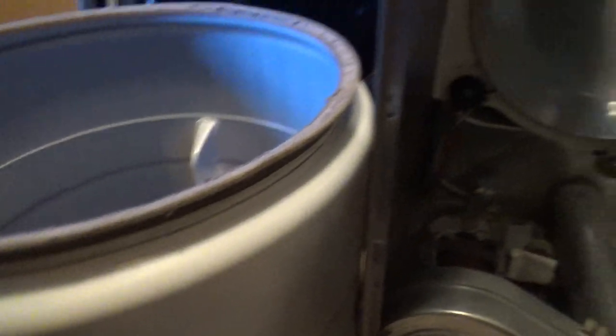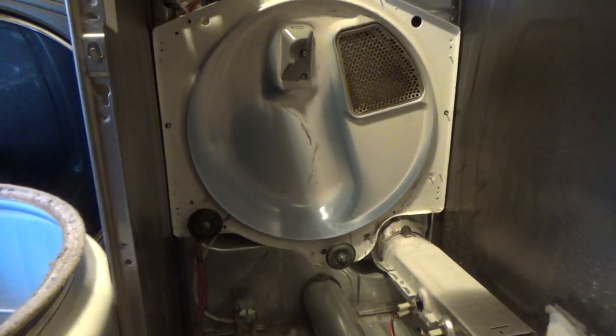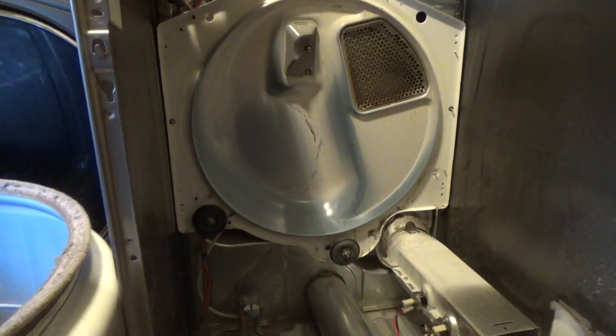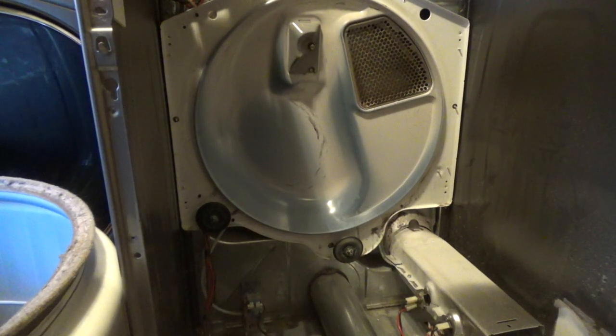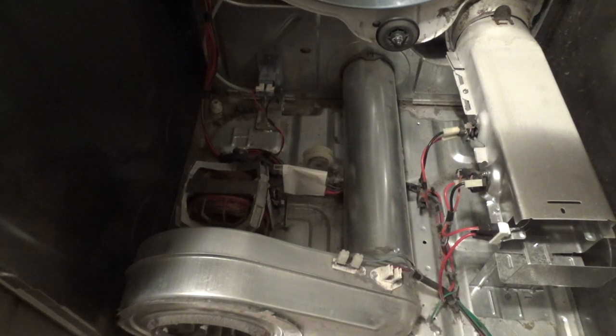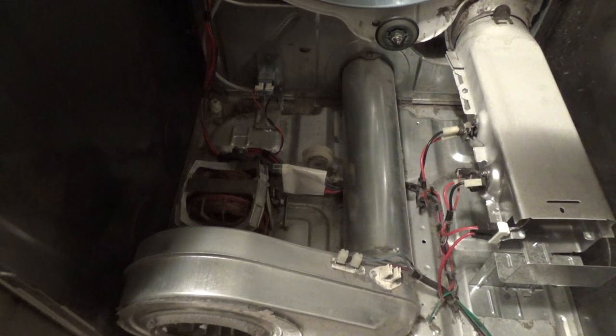Drum right over here, and you can't really see me putting it in. Just gotta be aware of the rollers. Now's a good time to make sure the rollers work really good, and then you're just gonna set the drum in there. You want to check that pulley right there, make sure it spins freely. Mine was hanging up, so I took it apart and cleaned it all up, and now it works good.